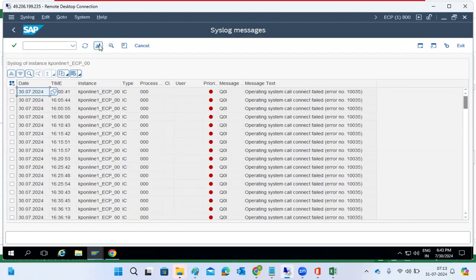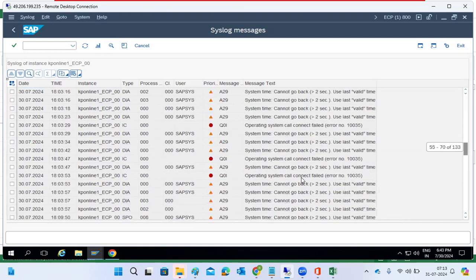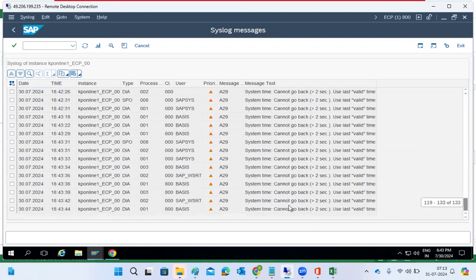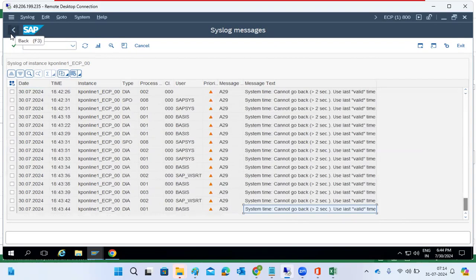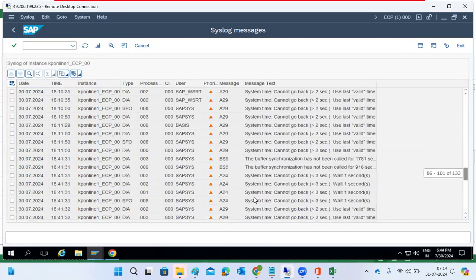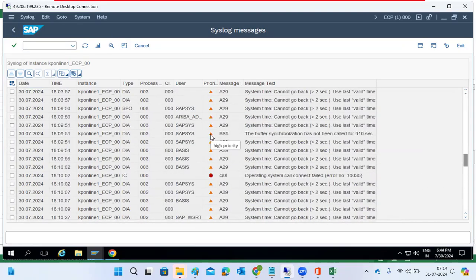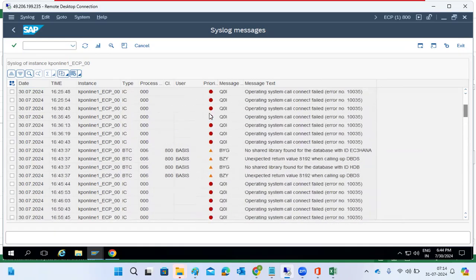There are multiple operating system call errors. This is a known issue. The operating system call issue is a known issue here, so that is fine. Apart from that, is there any critical severity error? Then these all are warnings. Very high priority issues are very important. We need to check. Apart from this, if any other things are there, we need to check why this is happening. Those things we have to check further here.